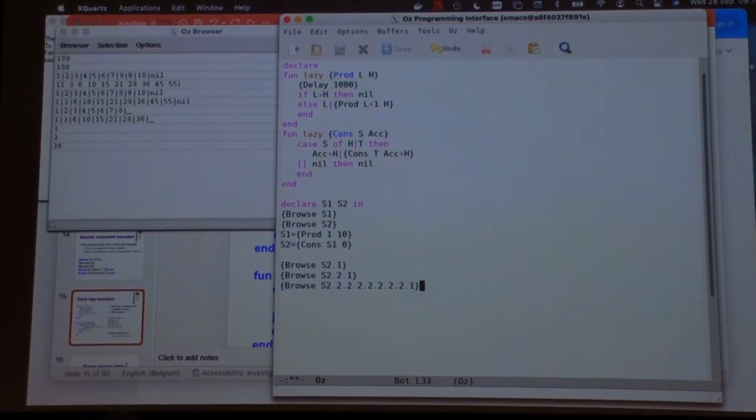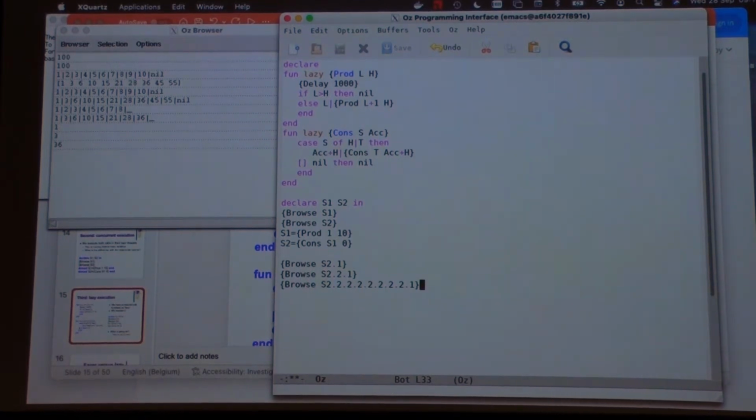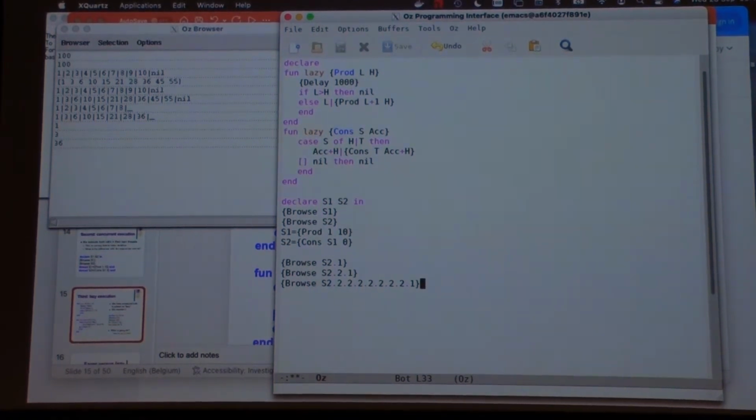That gives me the 8th element, huh? Which is 36. But the rest is not done yet. So you see how the lazy one works. We go from batch to incremental to lazy. Three different ways of running the same program. You see it, huh?